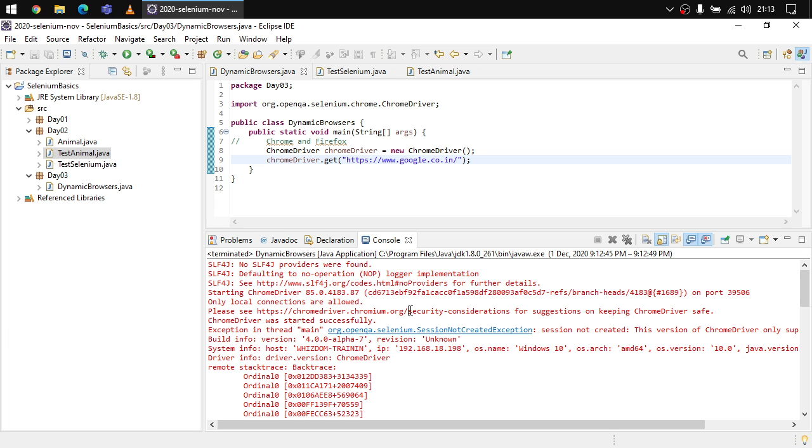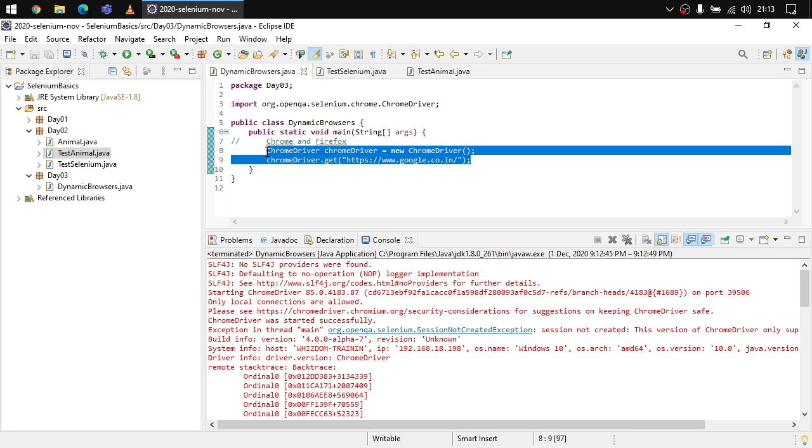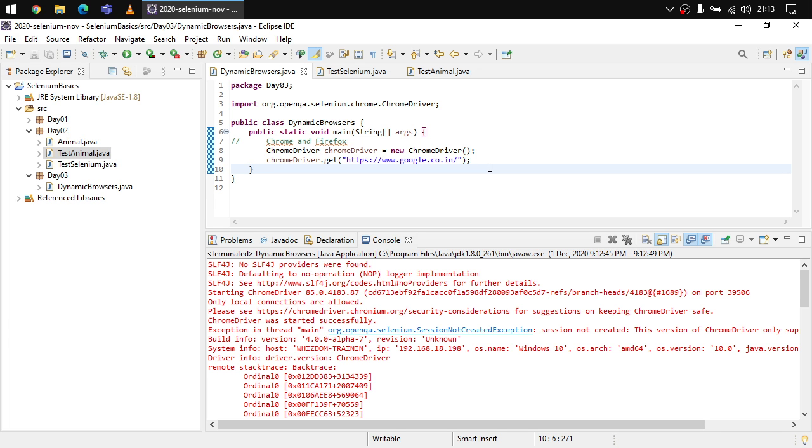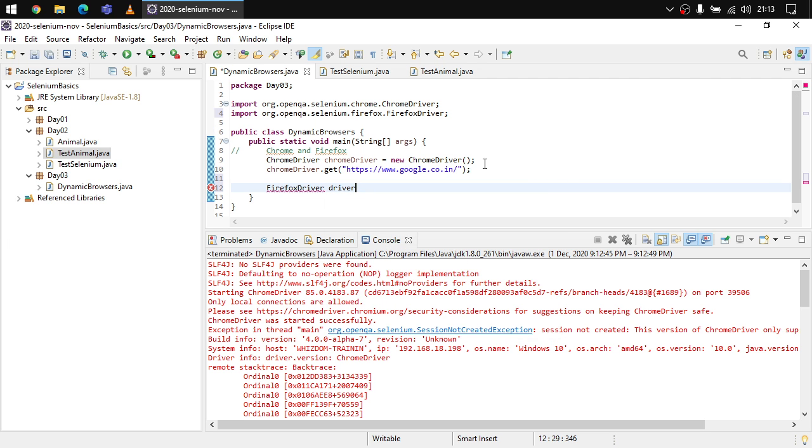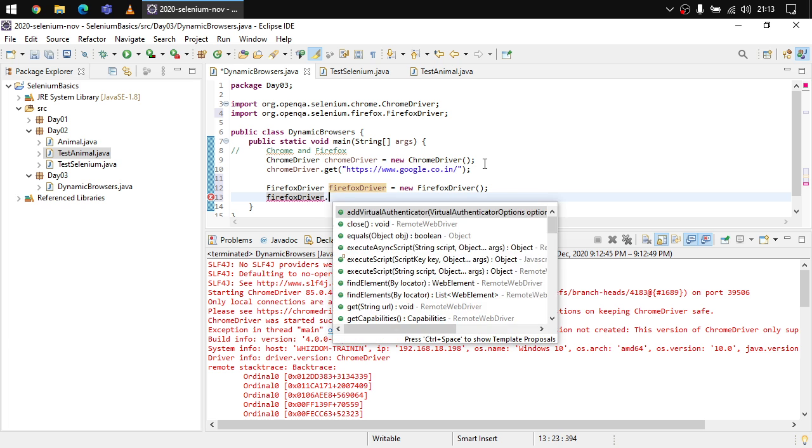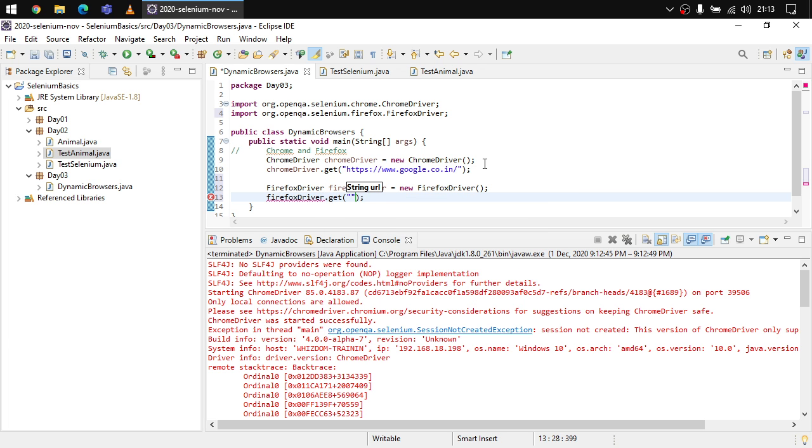Now, the next thing we have to discuss is, suppose the same code for the Firefox browser. How would we deal with that? The same thing here, we need to specify FirefoxDriver, say FirefoxDriver driver equals new FirefoxDriver, and here driver dot get, and we can open the page, that is https www dot google dot co dot in forward slash, right?